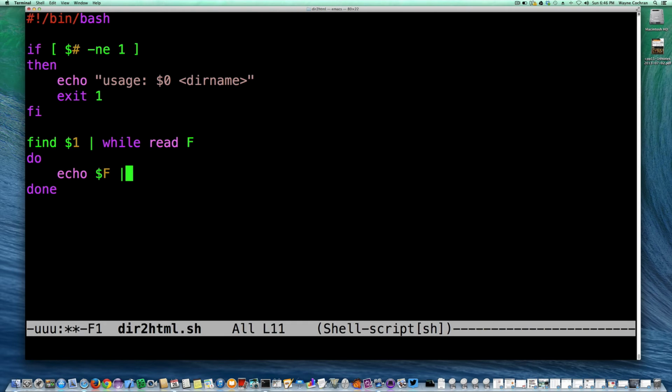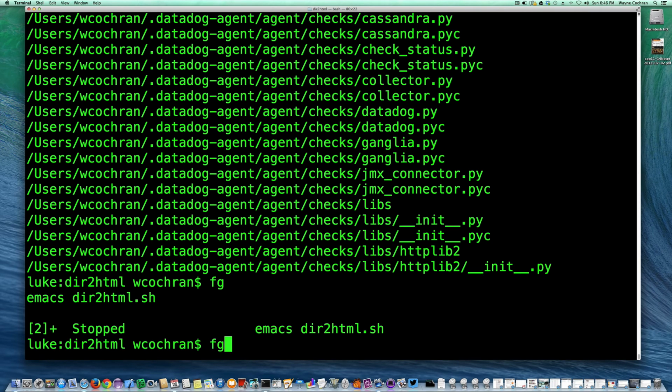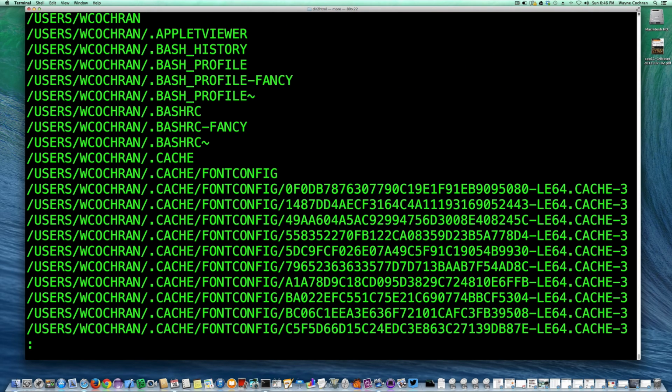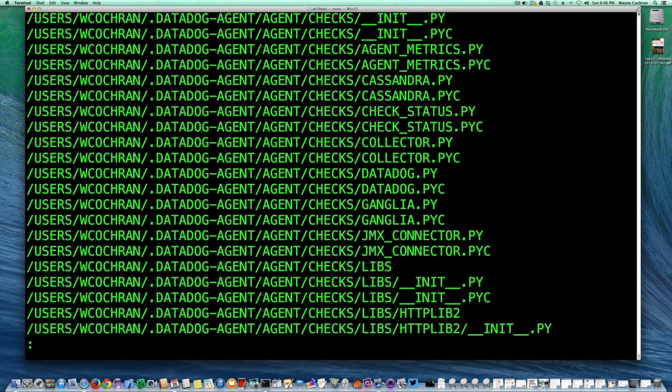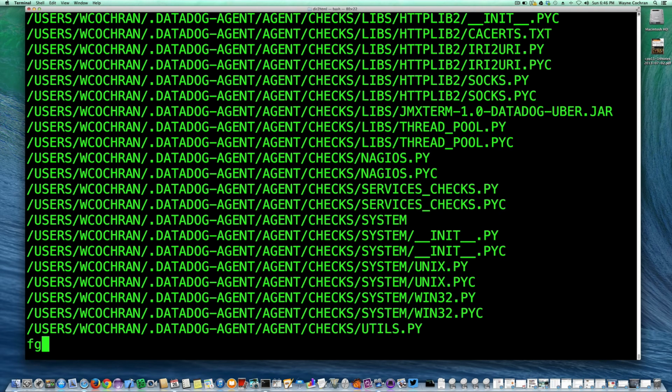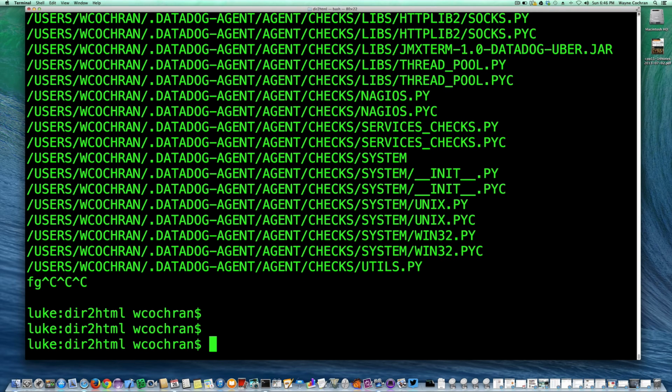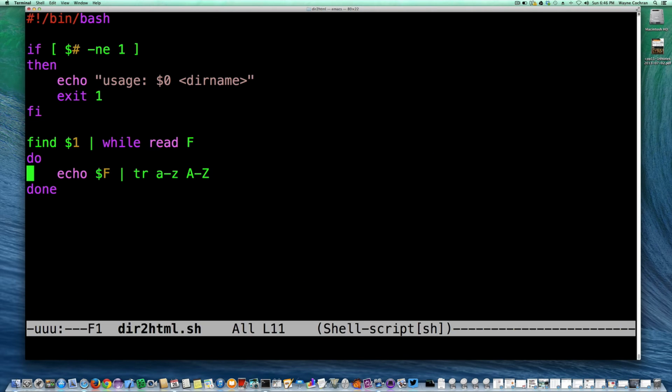I could convert everything to uppercase, for example. I convert everything just to do something different here. I could convert these all to uppercase. All right, let's try that out. All right, so notice here everything turns out to be in uppercase. Control C, get me out. All right. So, okay, so we're kind of getting an idea.